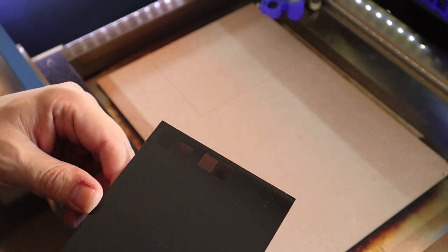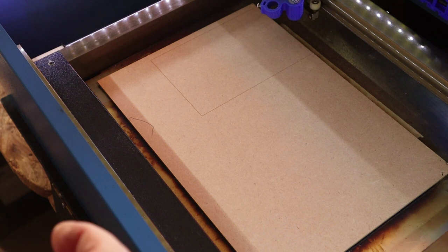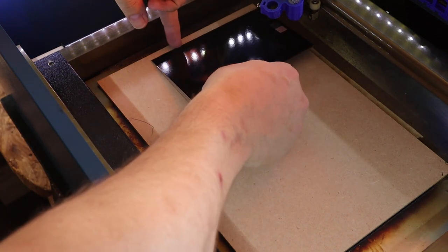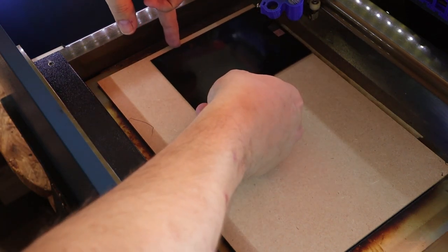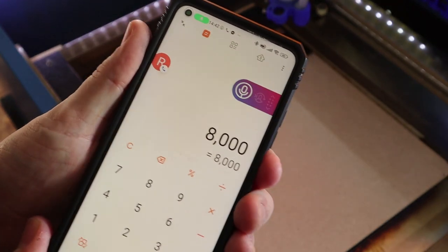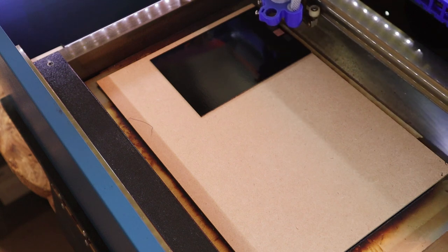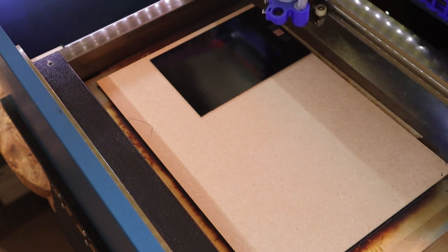I continue testing until I finally manage to get it to the right number, going higher and lower by slight amounts until I've got the exact setting I need. The reason I'm not talking specific numbers is that each person's laser is different — that's why I'm just outlining the actual technique. But we are now at the point where we can get on with the fun bits.